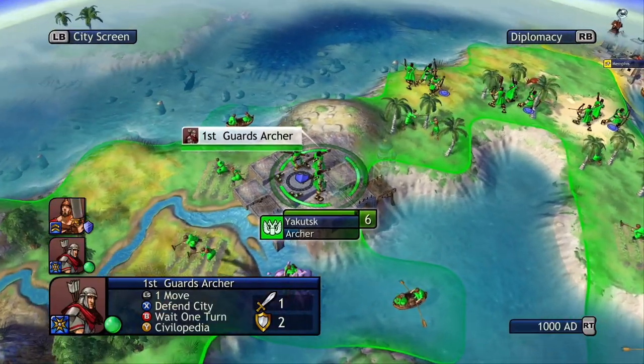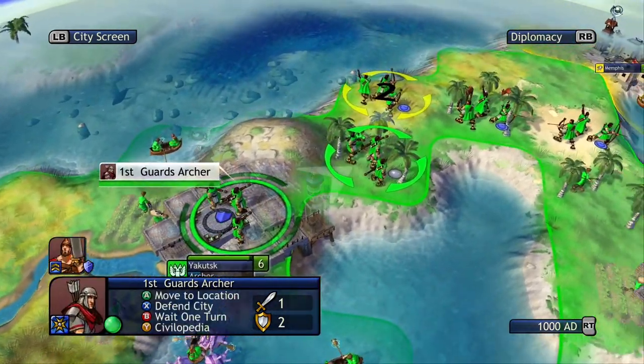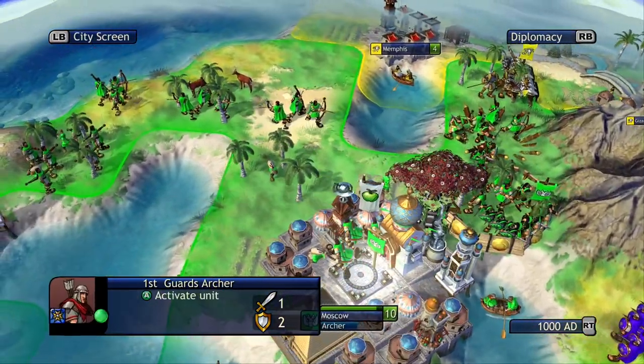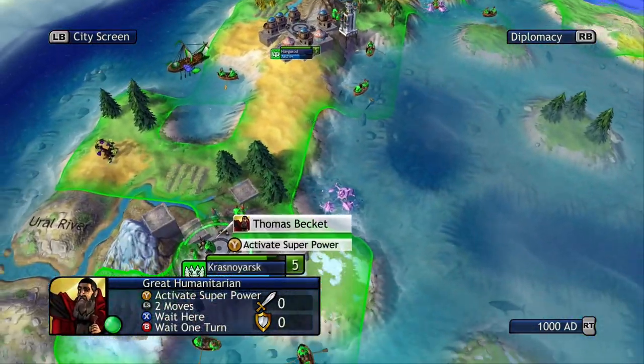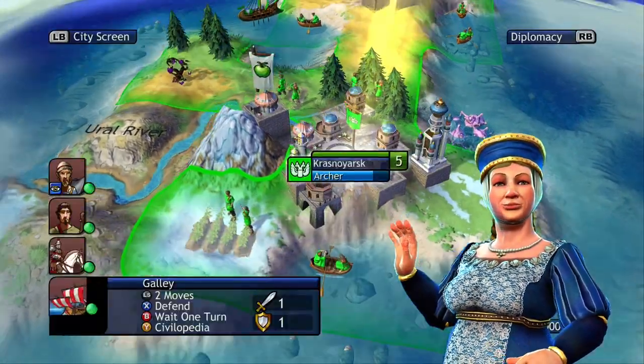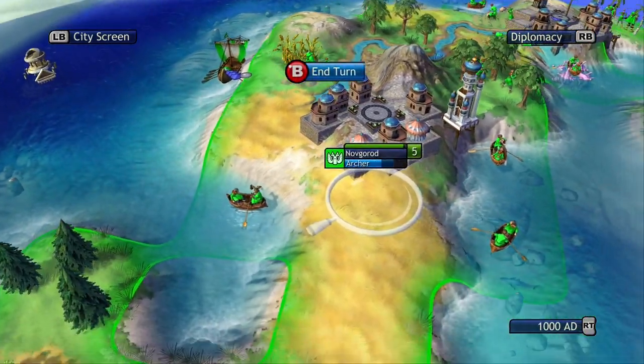So we're going to pay for some of these guys, and we're actually going to send them out and try to get some armies here just in anticipation of hopefully not getting absolutely destroyed by those knights. We do want to settle this humanitarian, though, in our gold city. If he popped up somewhere else, we would have moved him over to our gold city, so that was actually some pretty nice luck for us.